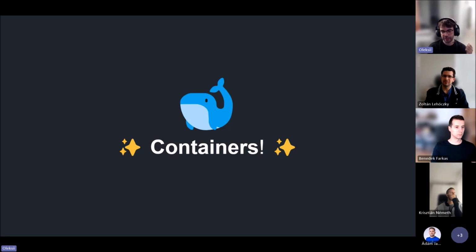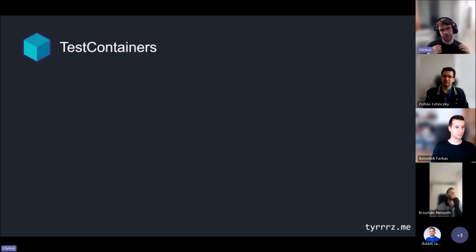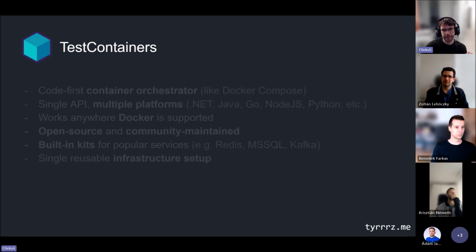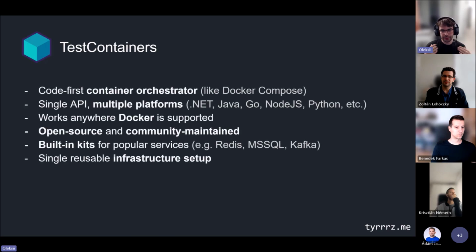And a lot of people have been using these containers with tests. But Testcontainers specifically is built on top of that, and it allows us to work with containers in our tests more fluidly, because it already takes care of a lot of the dirty work for us. Specifically, Testcontainers is essentially just a container orchestrator that is code first. It's kind of like Docker Compose in the sense of being an orchestrator.